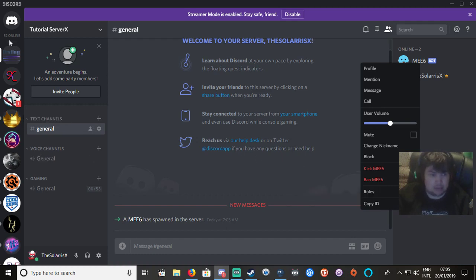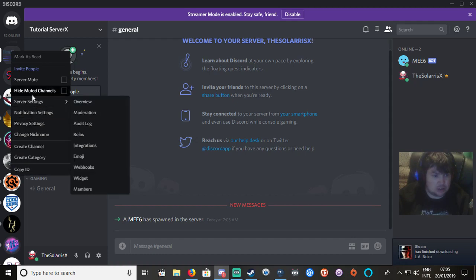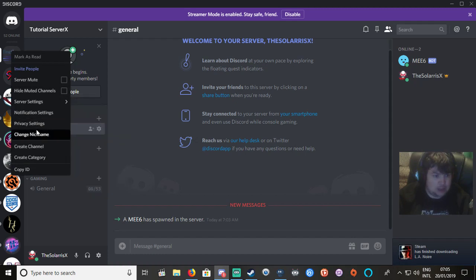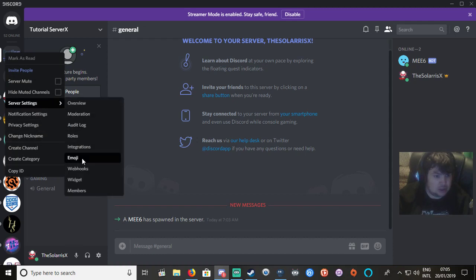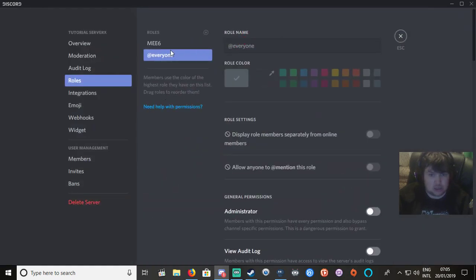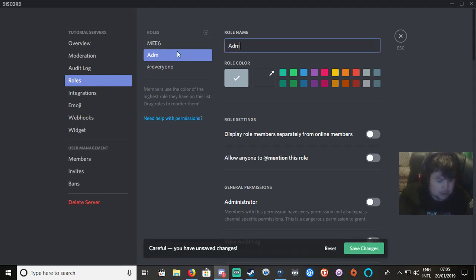Let's say edit server, then we want to go to roles, start creating roles here. So the new role, name it admin. This will be your admin people, and let's say you want to set them as pink.